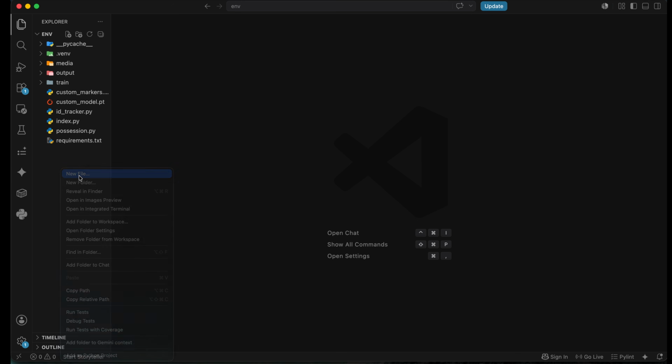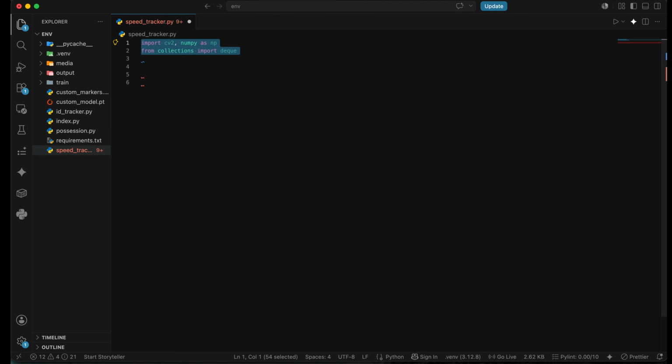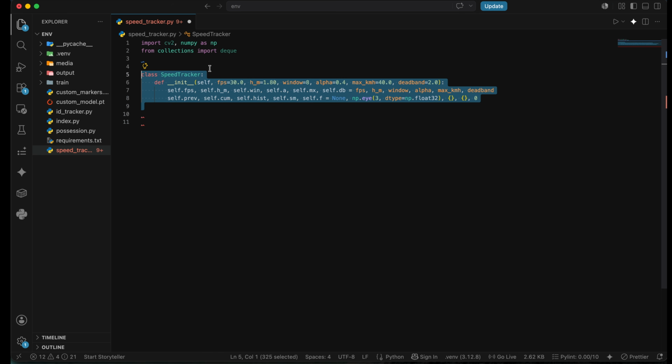Next, let's build the speed tracker component, which is the speedometer we just talked about. The camera is always panning, so this component's job is to figure out how much the camera moved and calculate the player's actual physical speed. It's broken into 4 simple parts. First, let's import the libraries, which includes CV2. Then we need to set the stage. The first important one is the FPS, frames per second. We need this to know how much real time has passed.